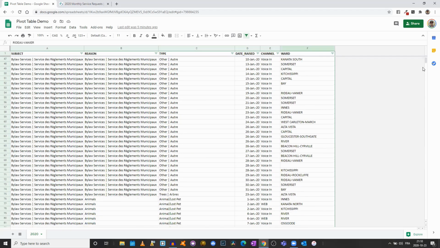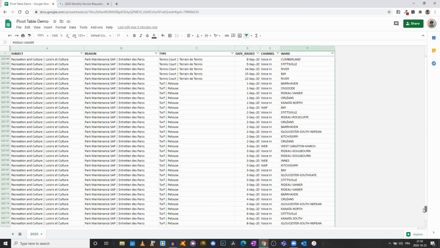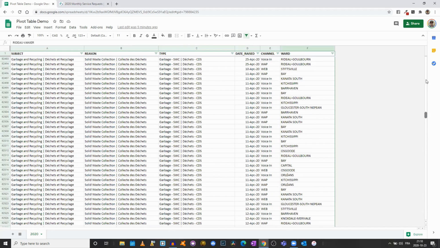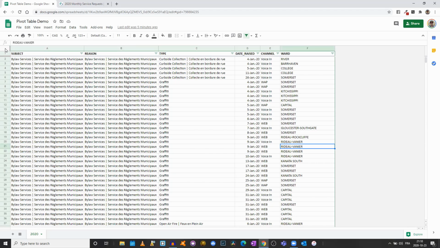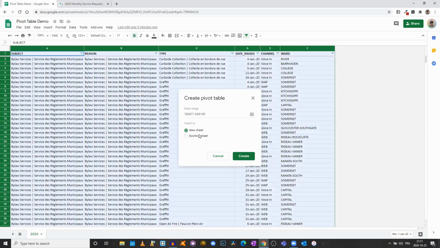Now I have thousands upon thousands of rows of data, over 200,000 rows. To be more precise, 233,130 rows of data, minus the first row, so we have 129 actually. So what I will do is that I will come back up and I will select all, either by clicking on this particular cell here, or you could do Control A or Command A on a Mac. Data, Pivot Table, New Sheet.